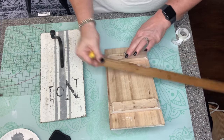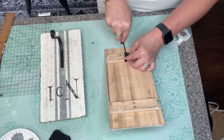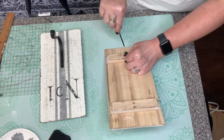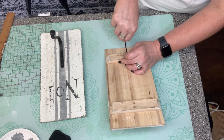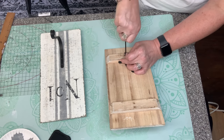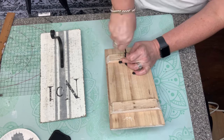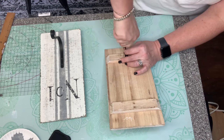Then I'm just going to flip these around and go ahead and replace that hanging system on the top side so it's going to hang a different way so that you can use it for like a coat rack, bag, what have you. This was just a nice, simple thrift flip, I think.